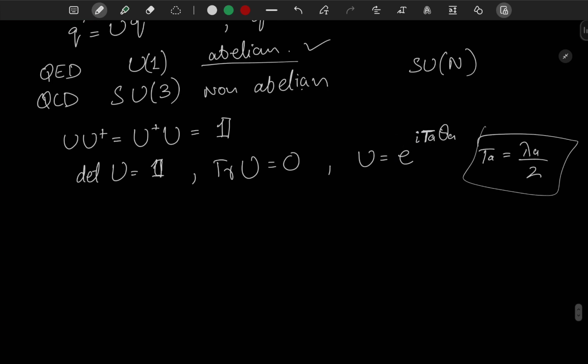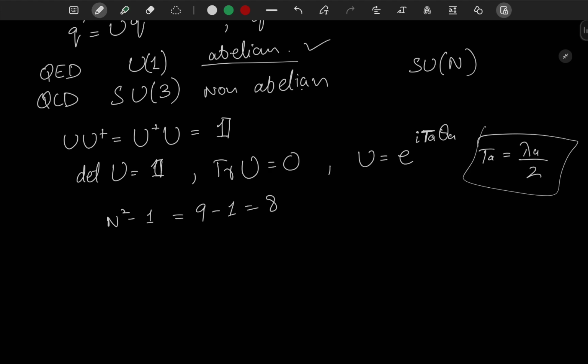So about a, yeah, the a in the subscript that I'm using. So these are the generators of the SU(N) symmetry. So yeah, in this case, because we are working in the color space, there are basically N squared minus 1 generators, and in our case that will be 8. So yeah, 8 generators.